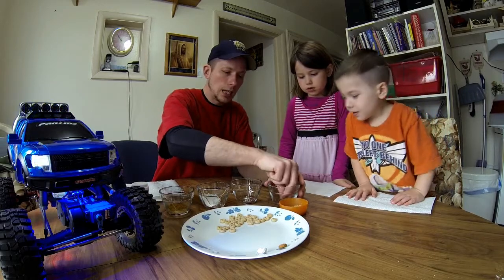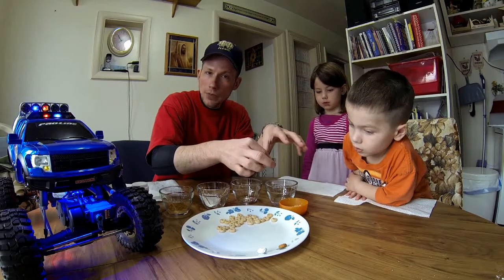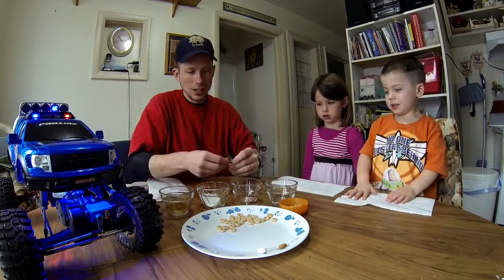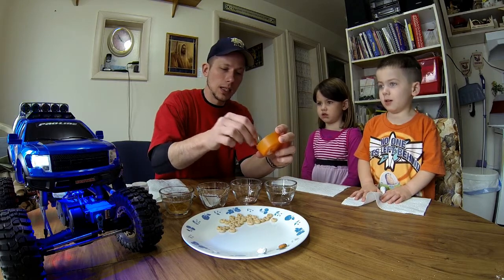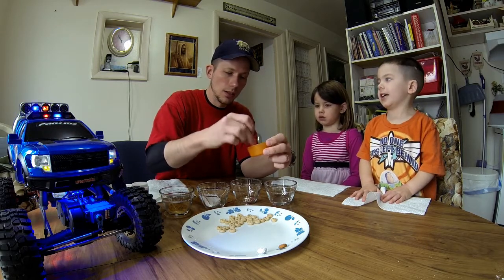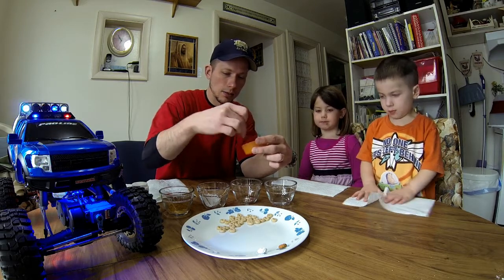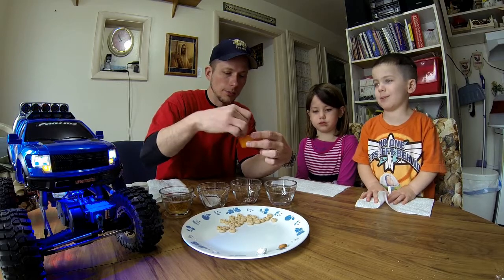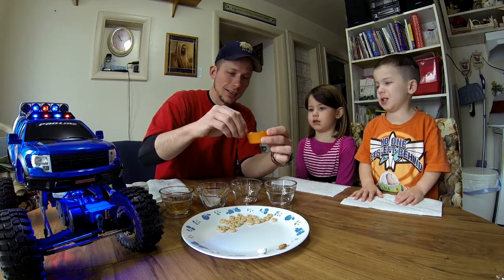So, just to give you guys an idea, I also read you can do honey if you want. I figured these are 100 percent Cheerios, a little bit of water, it'd be all right. I really don't see the point of doing them in honey, because I'm thinking, holy smokes, they're going to be super, super sticky. We're just having some fun with these.